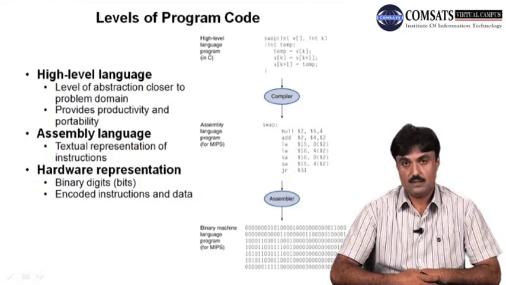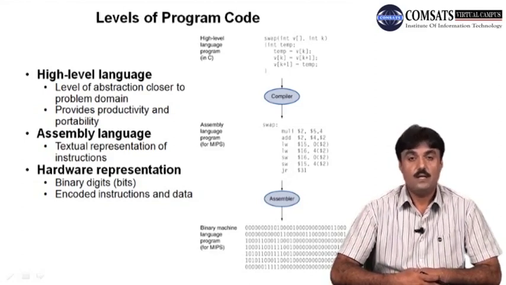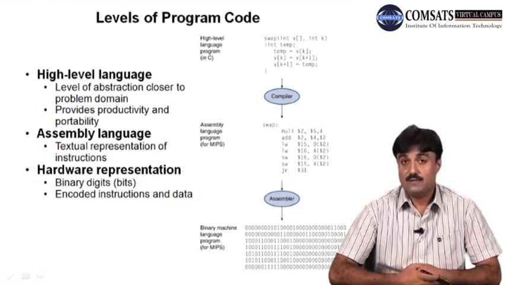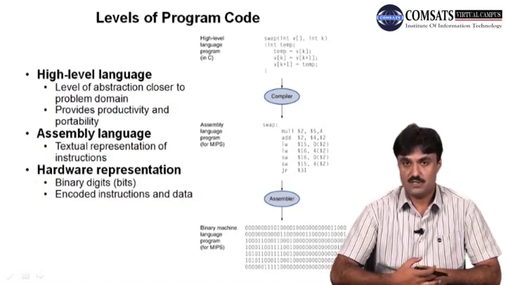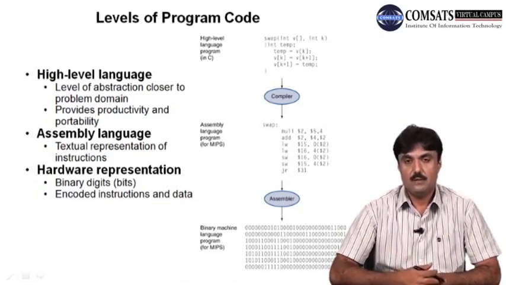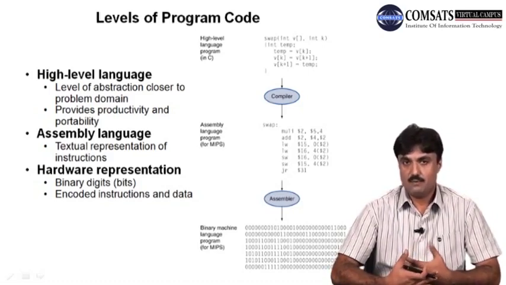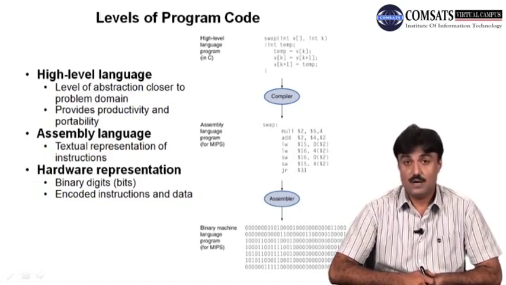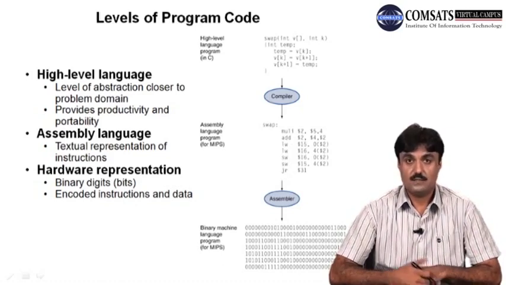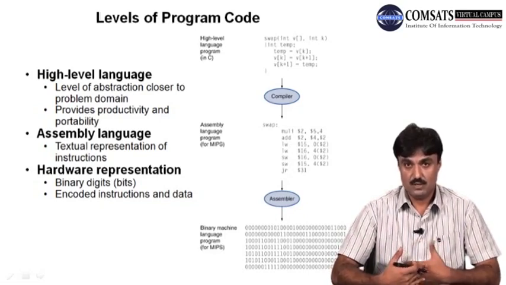In the previous slide, we have seen that high-level languages are machine independent. You can write a program, compile it, and execute it on a specific machine. You can compile and run programs on different machines. So productivity: it's easy to write. You don't need to go into the lower-level details. We write programs without considering the lower-level architecture.